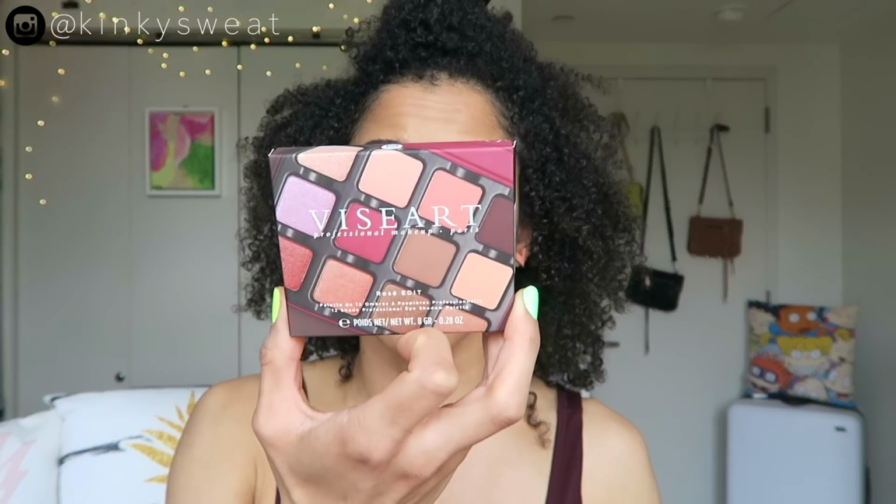With that said, I pulled from Viseart Spritz, which I have a dedicated video using Spritz. 4 looks. It's one of my faves, fam. The Rose edit, which I love this curation. You have taupes, plummy browns, pinky bronzy hues in there.